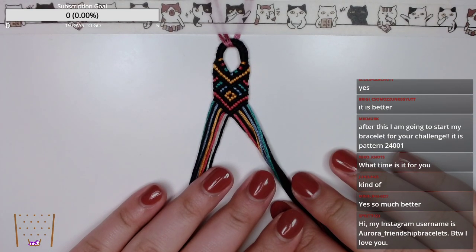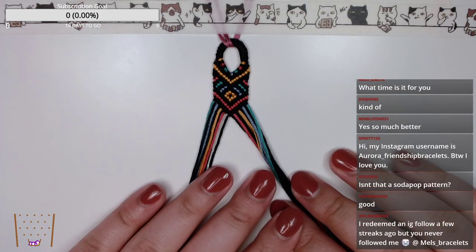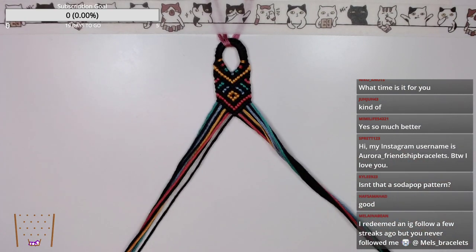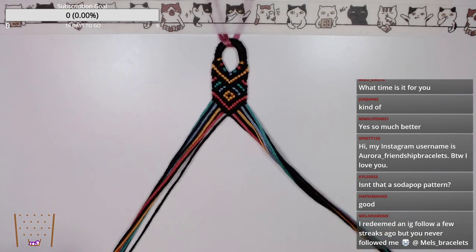What time is it for me? It's 5 p.m. for me. Is that a soda pop pattern? Probably, I'm not sure. It's on my to-dos, I don't remember the pattern. Oh, I should have put it in the title. I forgot what the pattern number is, but it's in my to-dos and it's the challenge pattern of the month.